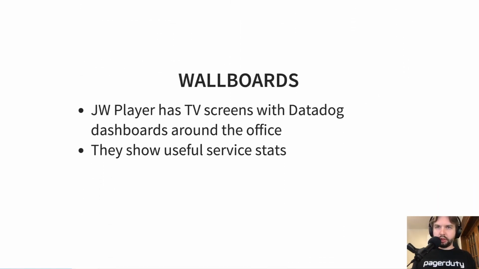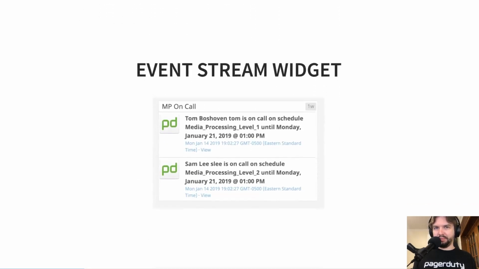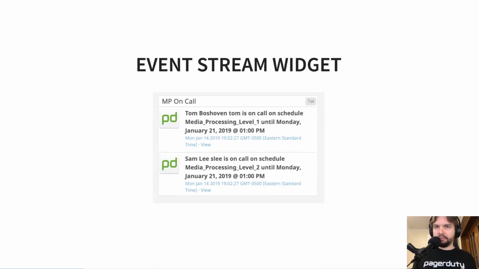When I joined JW Player, I immediately fell in love with Datadog dashboards on TV screens around the office. Naturally, my first instinct was to use them to show who's on call in my team. So I configured the Event Stream Widget to list the most recent PagerDuty events. Problem solved, right? Unfortunately, no.